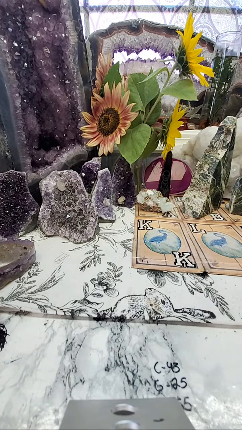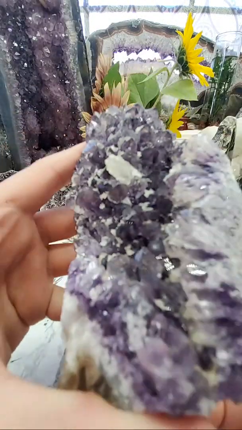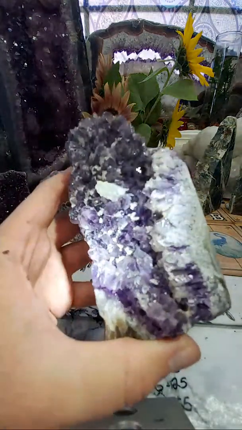We need to get David's phone so we can really zoom in. This thing is way crazy. Hold on. This one's like a mini one of that other piece we have because that calcite has a druze on it.